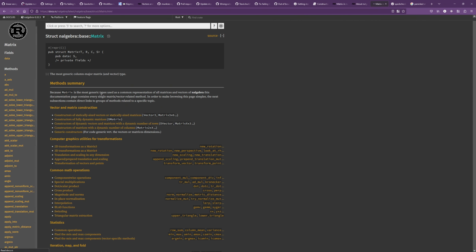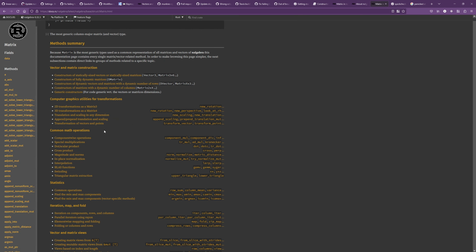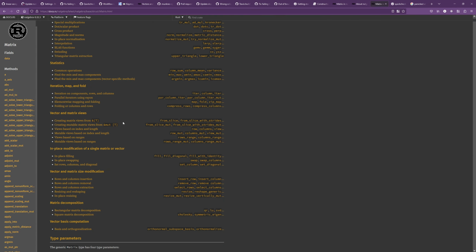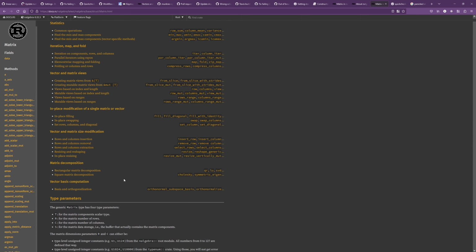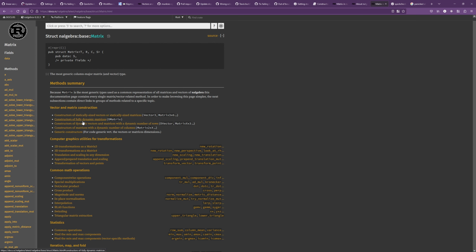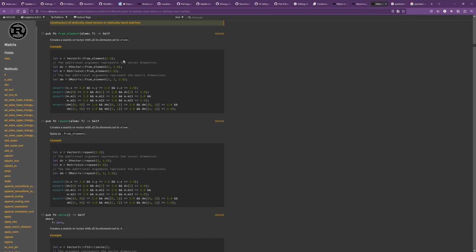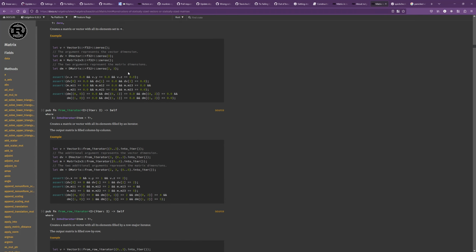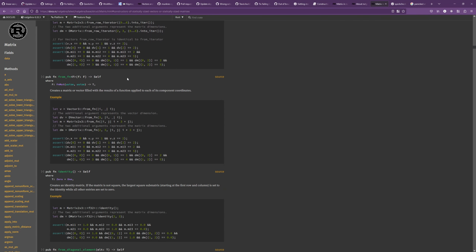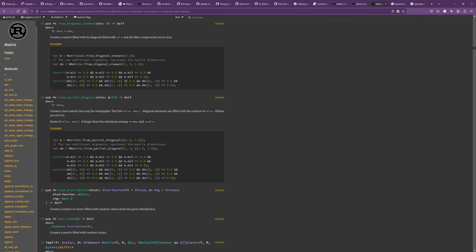So we have a matrix. We've got constructors, operations, in place, resizing, from row iterator, from function, identity.